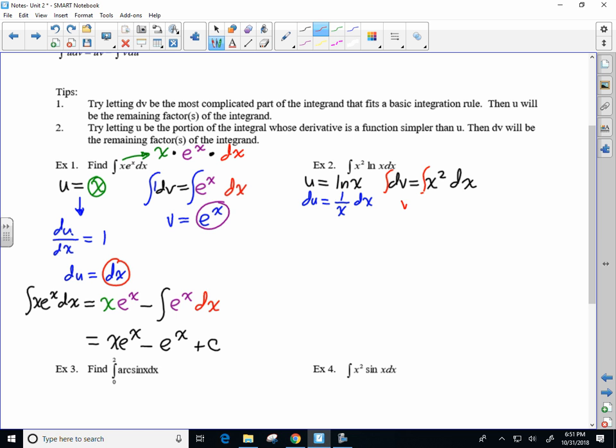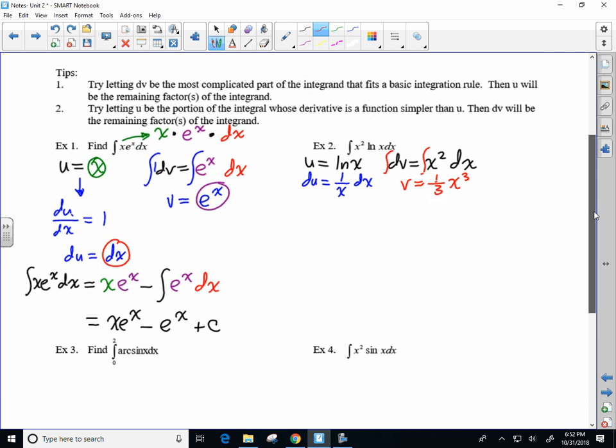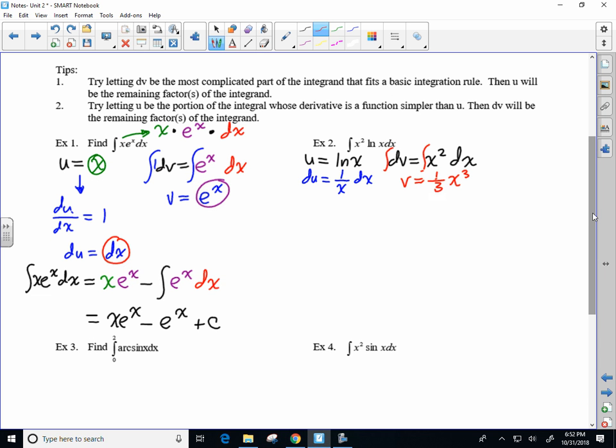Antiderivative here, v would be equal to 1/3 x cubed. And again, we hold off on adding the c until the very last step. It ends up coming out in the wash. It's going to work out to be just a plus c at the end, no matter which method you use. So why not do the simpler way? So we have our u's, we have our v's, we have everything.